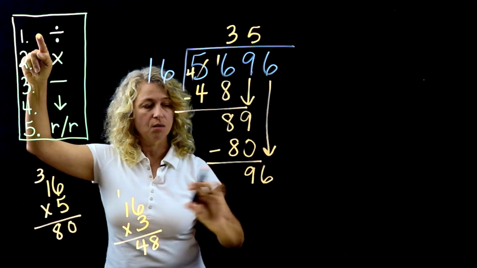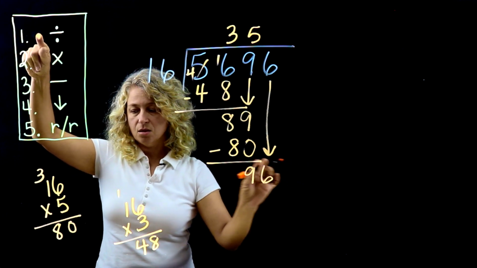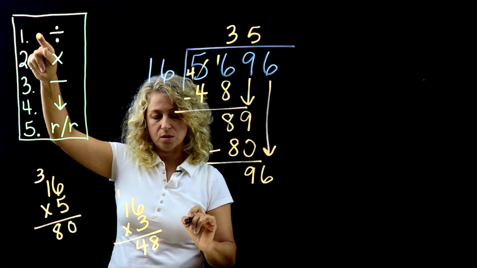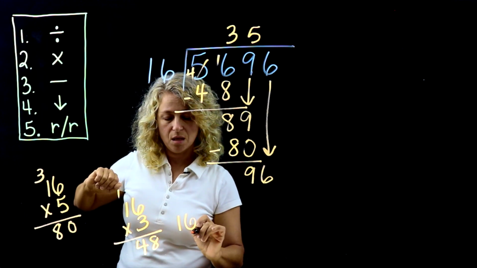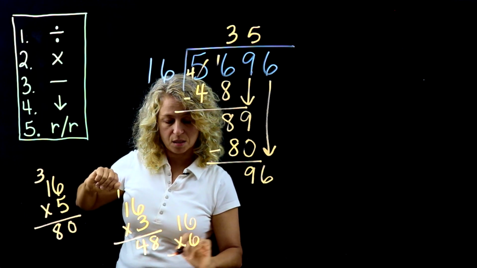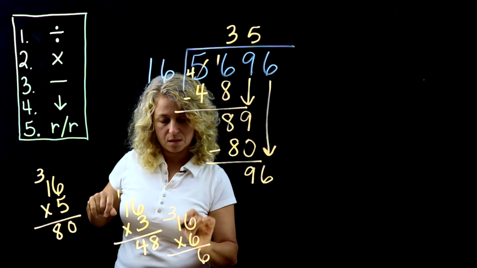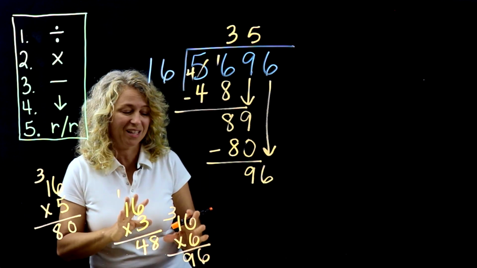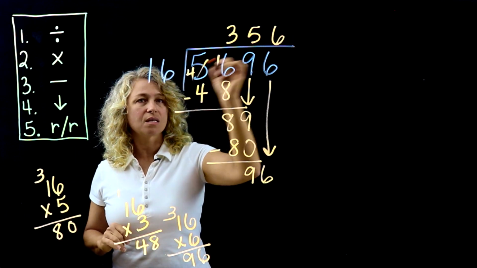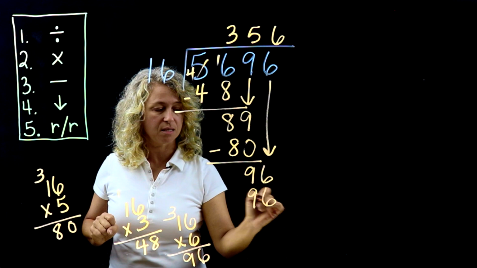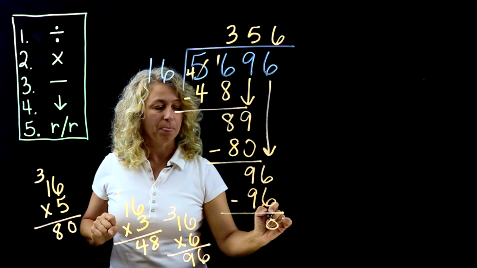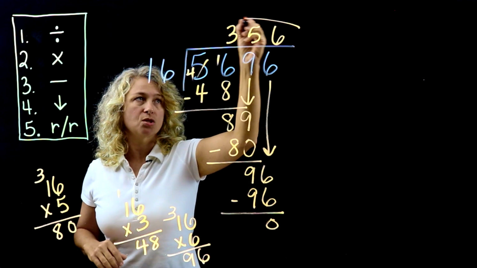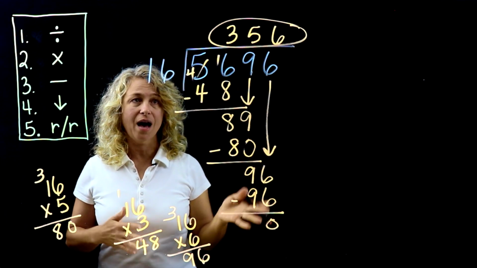Okay, 16 will go into 96. So that's just a tiny little bit larger, right? So let's try one more time and see if 16 will go into there 6 times. 36, 6, 7, 8, 9. Oh, look at that. Isn't it nice when it works out evenly? All right, so 6 times 16 is 96 with 0 remainder. You do not need to write remainder 0 when it's even like that. Just circle your quotient and you got it.